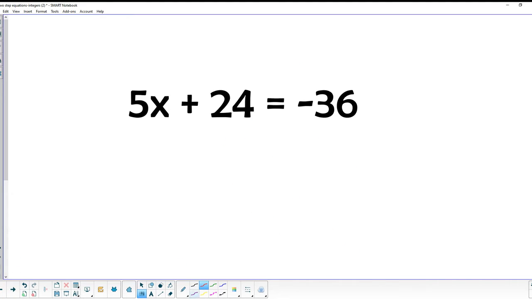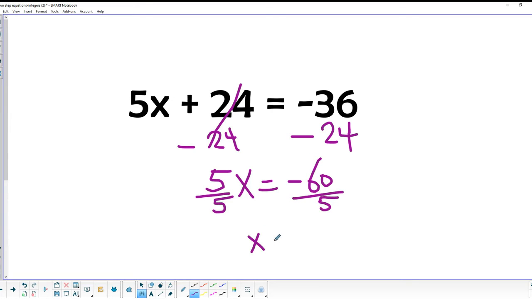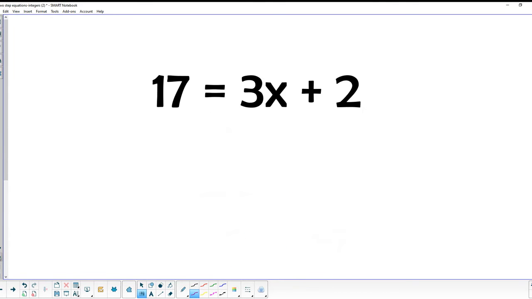Let's try another one. In this particular problem, we're going to start out by subtracting 24 from both sides. So let's do that. Subtract 24. This one cancels out, leaving us with just 5x equals negative 36 minus 24 is equal to negative 60. When we divide both sides by 5, which is our next step, we end up with x equals negative 12. Okay, that wasn't too bad. I kind of like where this is going so far.